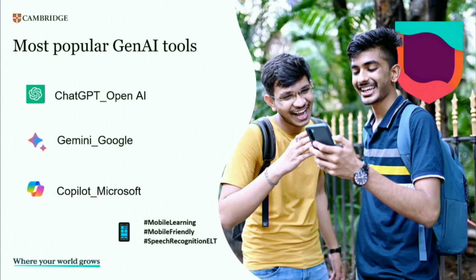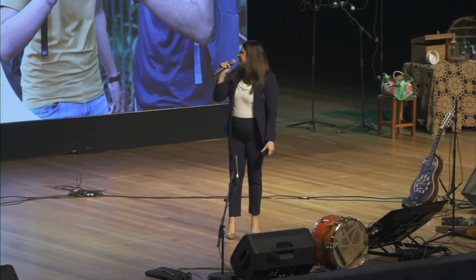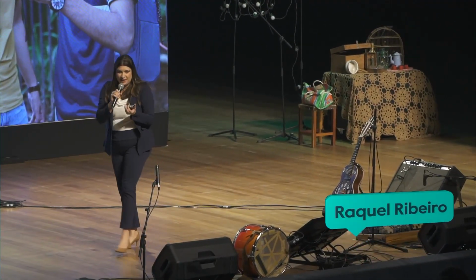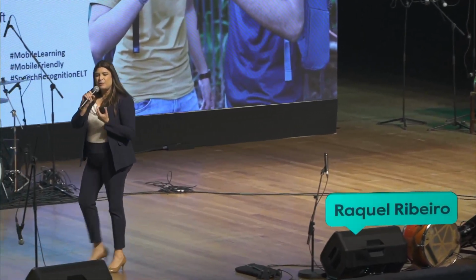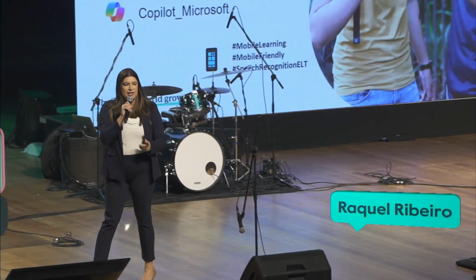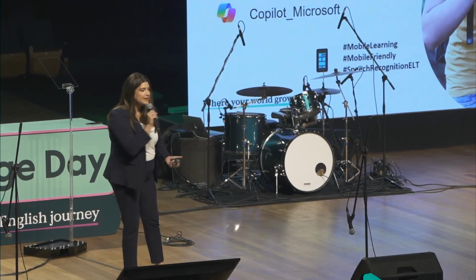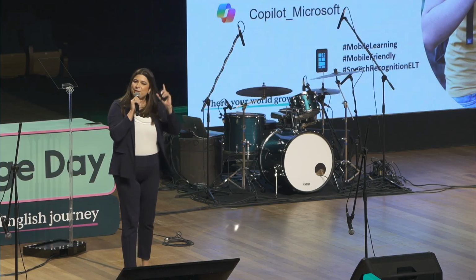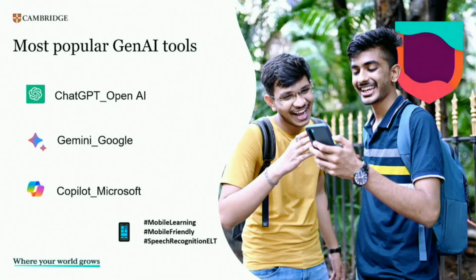So what happens is, I have been using them for the following reason. In terms of generative AI, I started studying and researching back in December 2022. Every teacher in the world remembers all the debates about ChatGPT. And then effectively, I started integrating that into the classes in March 2023. So this is very, very recent. And then after that, Gemini and Copilot, and we're going to use those in the session today. These hashtags are important if you are researching or sharing things online. So for instance, if you learn something and you want to share online, I guess it's great if you use one of those hashtags, right?